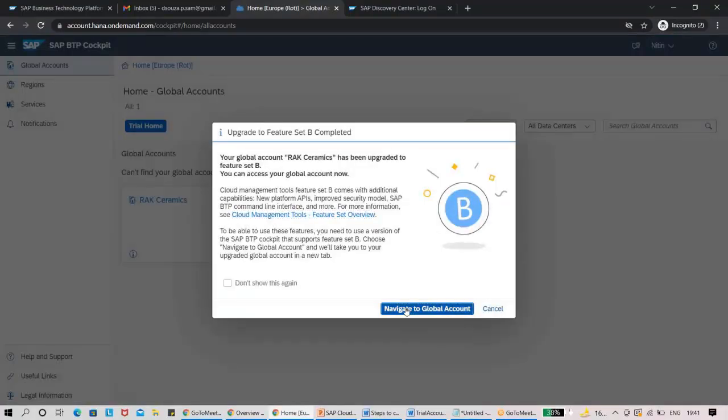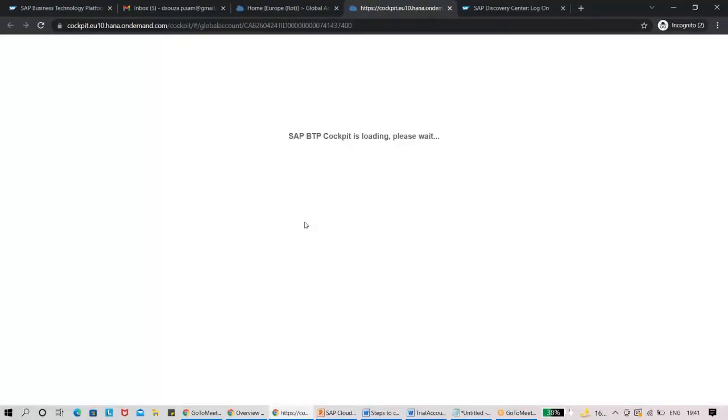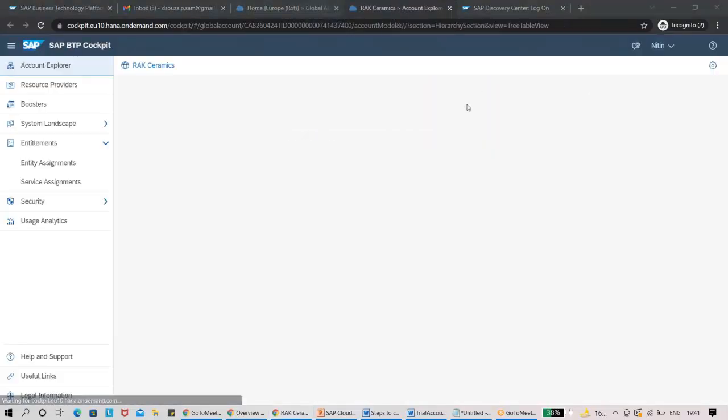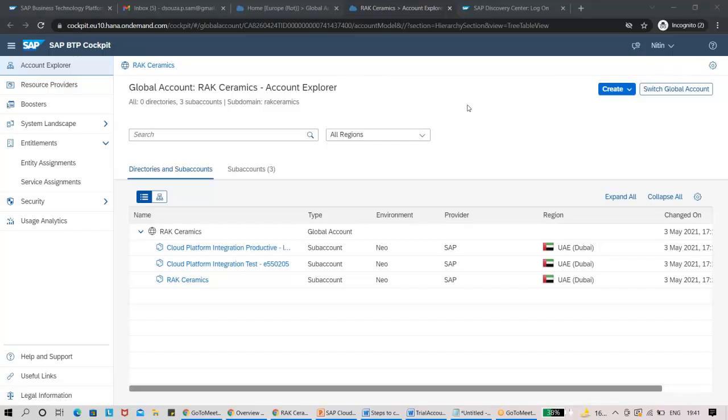Sub accounts let you structure a global account to your organization and your project requirements with regard to member authorization and your entitlements.